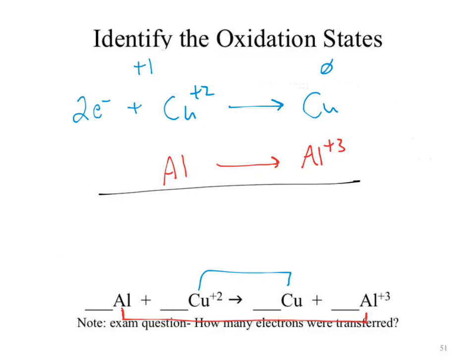We'll do the same thing with our aluminum. Since we've already done the copper one, the aluminum should in theory become easier. By putting the electrons into our aluminum, remember, our electrons must cancel. If I've already put electrons on the reactant side, where do they need to show up in the case of the aluminum? They have to show up on the product side. So let's take a swing at it and say, well, I want it to cancel. Let's put in 2 electrons. This way my electrons cancel, right? What do you mean? 2 electrons does not equal 2 electrons? Okay, we'll address that. We're just trying to get our charges or our electrons to cancel out first.